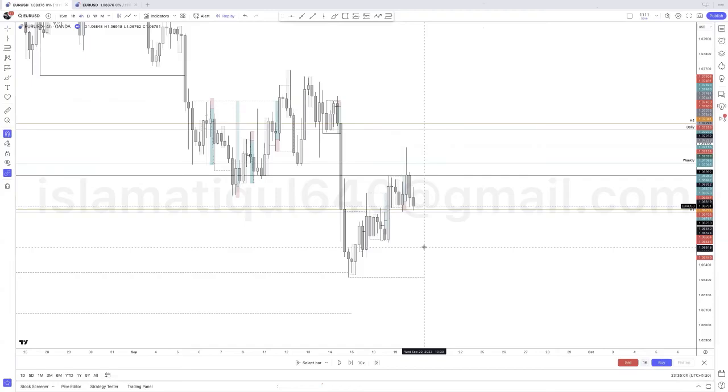So where are we going to sell it from? We have the same zone right here, which is the newly created H4 resistance. You can have the zone marked out. Yeah, this would be a strong level for the sell because look at this, we have all of this. So let's wait for Asia to end and then decide.